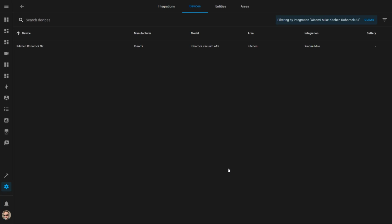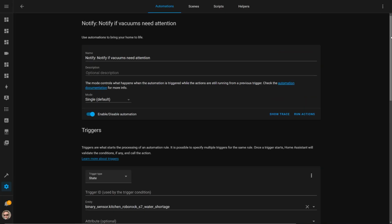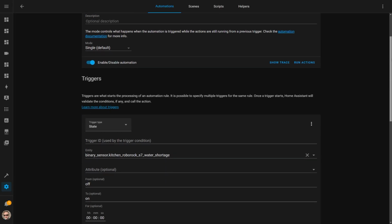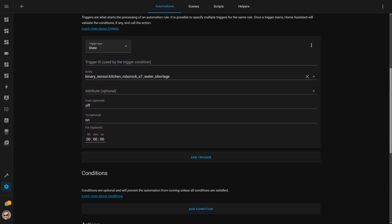The S7 Plus adds a few extra entities when compared to the S5 Max. The most useful of these for me was the water shortage sensor. This changes state when the water tank is empty, and I've been able to use this to create an automation to send me a notification to remind me to fill it up when it's needed.